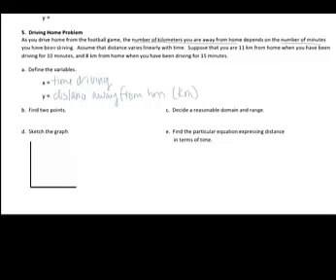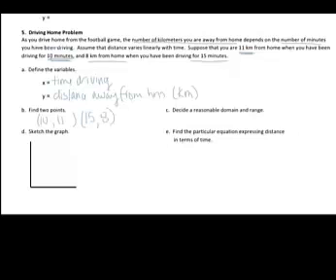Okay, so we need to find 2 points. Well, they give that to us. They say that when you're 11 kilometers from home, you've been driving for 10 minutes. So since we have the X value being the time that we've been driving, then our first ordered pair is going to be (10, 11). Our second ordered pair comes from the next statement. It says 8 kilometers from home when you've been driving for 15 minutes. So the 15 is going to come first, and then the 8 will come next.